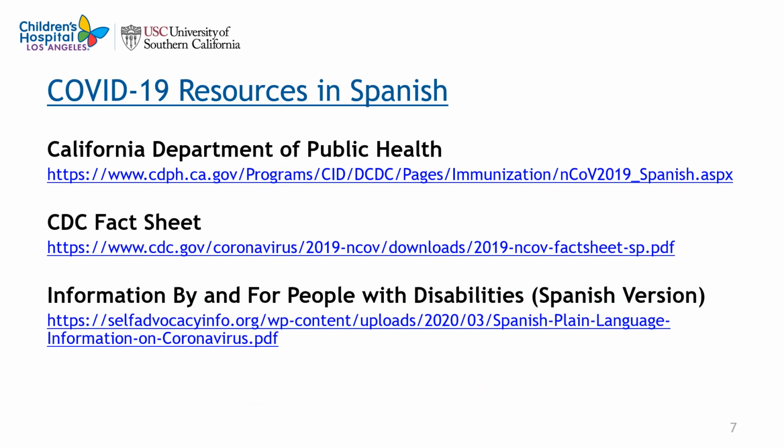The following resources are available in different languages. COVID-19 resources in Spanish are available from California Department of Public Health, from the Centers for Disease Control and Prevention that developed Fact Sheet in Spanish, and information by and for people with disabilities, selfadvocacyinfo.org in Spanish.